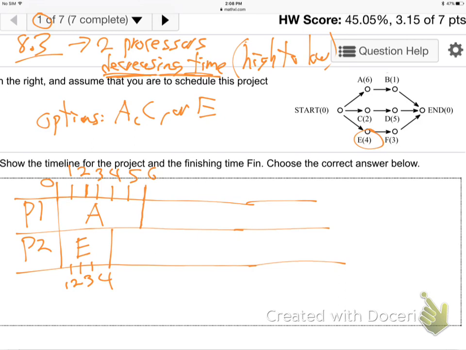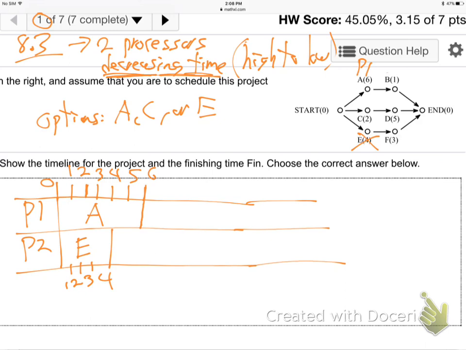Okay, now, can you do the next step? Remember how this works? Assign the next job to the next person that should get a job. So who gets a job next? Processor 2, because he's ready first, right? At 4 hours, processor 2 comes back to our office and says, I'm ready for another job. Processor 1's still working. So we look at the map. You just finished job E. Processor 1 is working on A. So what's available?